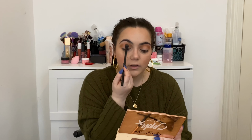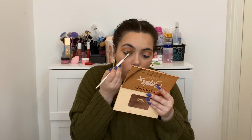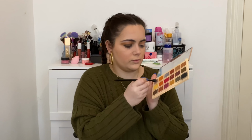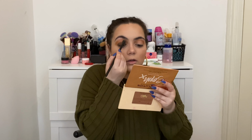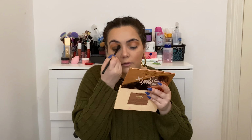I just love it. I'm actually gonna pack the green now, and then I'm gonna take the shade Lakes, which is that green over there. I'm gonna take it in a flat brush. Right, so I'm gonna take the Sweet and Sour color, which is a deeper orange. And I'm just gonna try and blend this too.